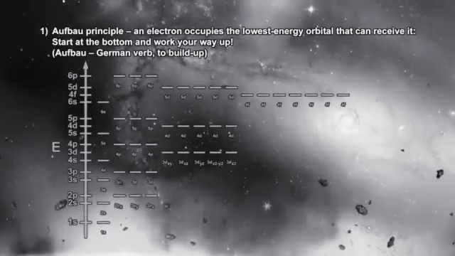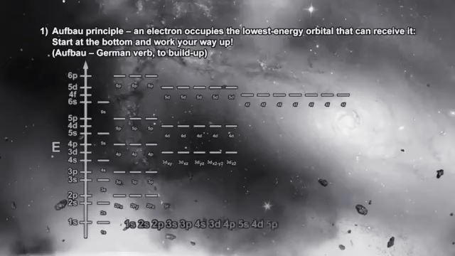The Aufbau principle tells us the order the orbitals are filled. Aufbau is a German word meaning to build up. Just like building a house, we need to start at the bottom floor. When that is completely finished, we begin on the next floor. Thus, electrons are added to the lowest energy orbital first, and then we work our way up in relative energy. This means that on the electron configuration diagram, electrons are placed into the 1s orbital first, then the 2s, followed by the 2p, 3s, 3p, and so on until the necessary amount of orbitals are filled to house all of the electrons that an atom may possess.